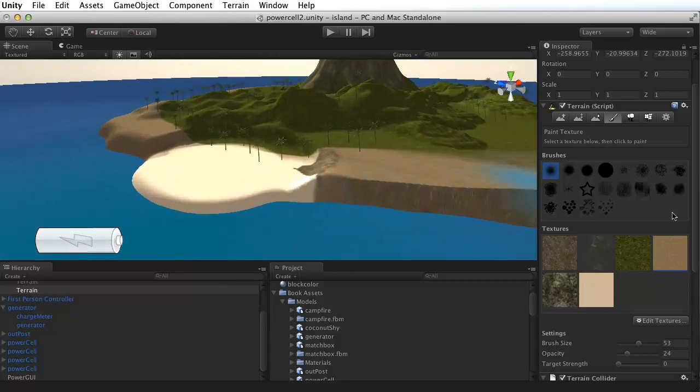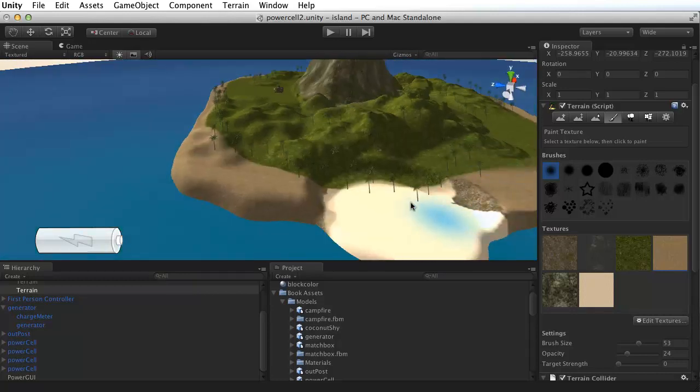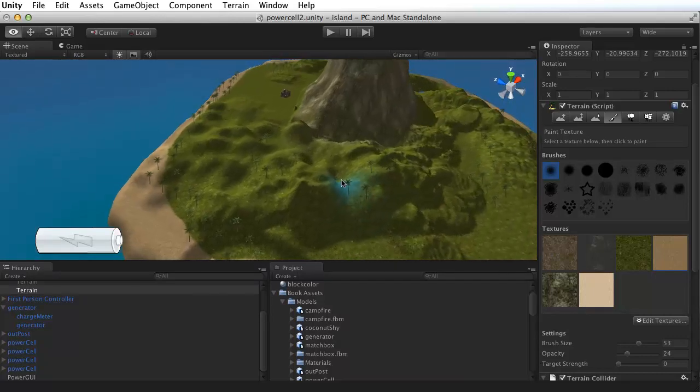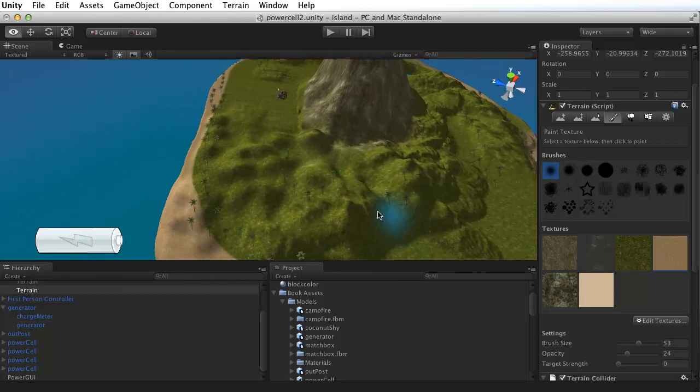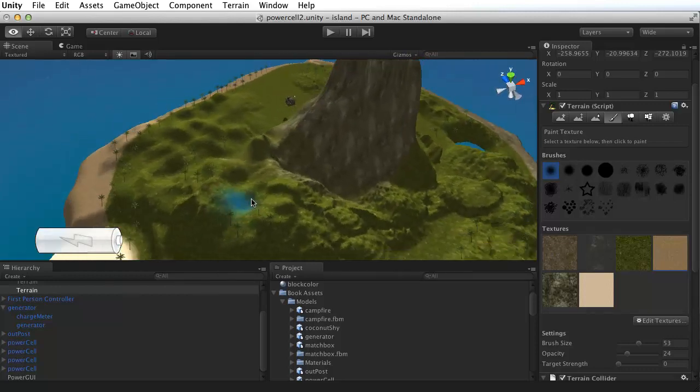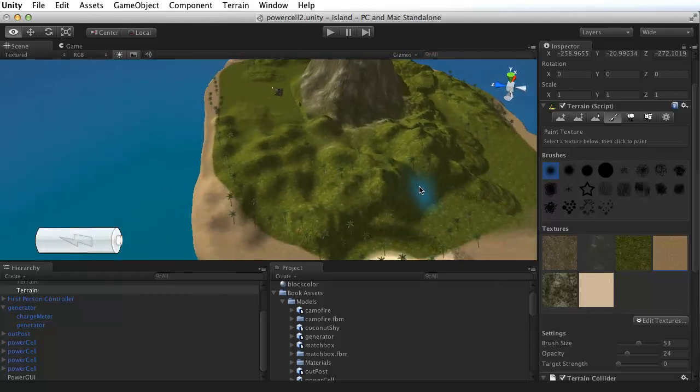Now what I want to do is create a pathway that goes between this beach and the outpost over here. To do that, I'll find a natural looking path that may already exist on the island, and if there isn't one, I'll create one.